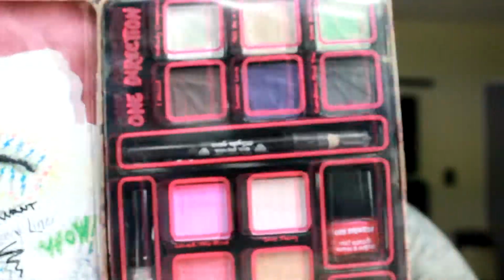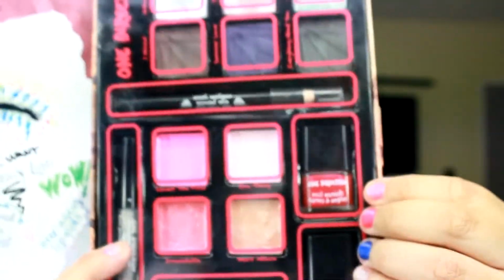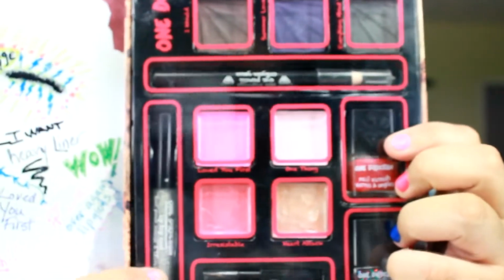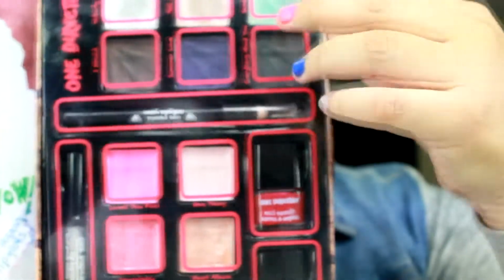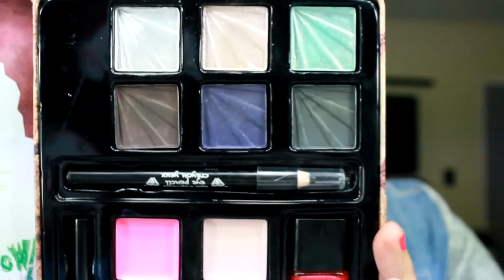I like that. And then over here we have the eyeshadows, the lip glosses, the nail polishes, the eyeliner, and a lip top coat. And it comes with this sleeve which you could remove. And the sleeve has the name of the products, so the eyeshadows and all those things. So you could put it away. And pretty much these are the eyeshadows.